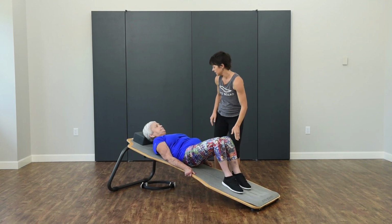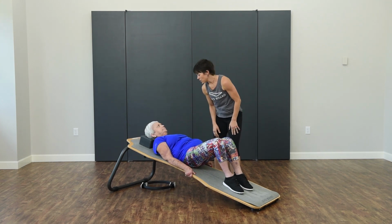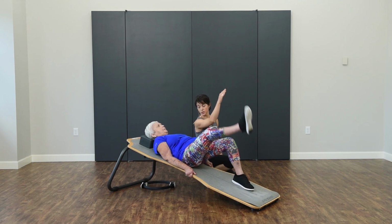And you can bend both knees. And we're gonna warm up the hip a little bit more with some leg circles. Go ahead, lift your head for me. Okay. So this leg is gonna come up to the ceiling. It can be bent, it doesn't need to be straight. And you're gonna make 5 little circles one direction and 5 little circles the other direction.